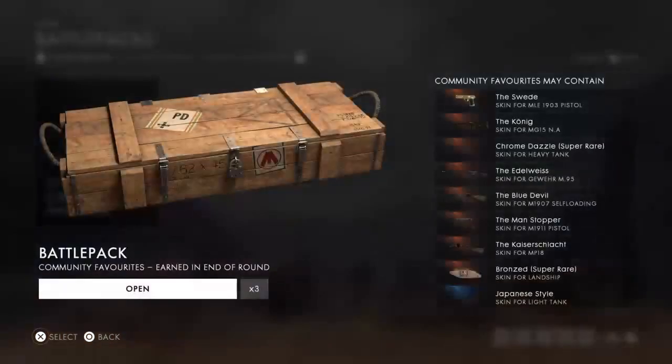Alright, so here we go into community favorites. 3 of these. I've already got the Swede. Hoping I don't get that. I already have the Devil Dog as well. Or I'm sorry, the Blue Devil. So hopefully we can avoid the Blue Devil and the Swede.